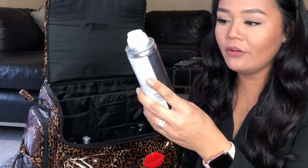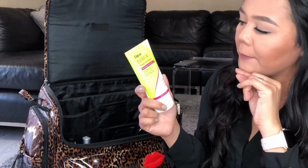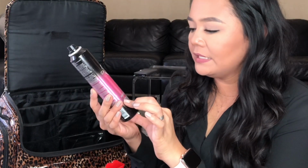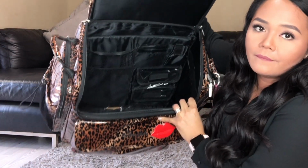This one is the Down and Out Dirty Spray. I use this one if somebody has clean hair. This one is the Diva Curl Believe In Miracle Curl Plumper, and it's for texture and volume. It styles and shapes the hair. So this is the Catwalk by TIGI. It says hot iron spray. This is the inside of the bag.